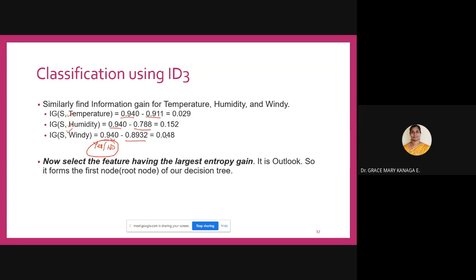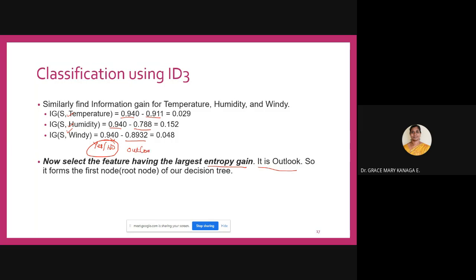Which has to be chosen as the root node? You select the feature having the largest information gain, and that is outlook. It forms the first node, the root node of our decision tree. What is the information gain for outlook?